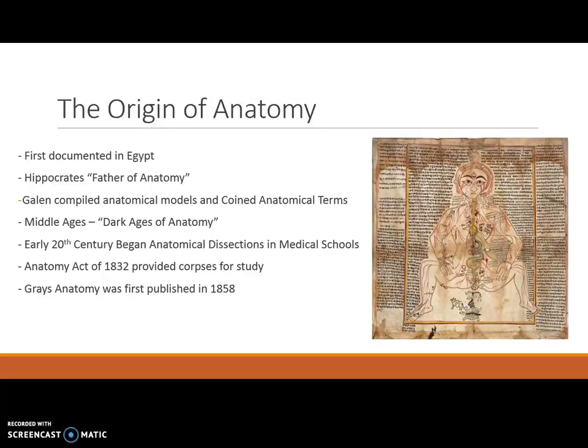The greatest growth in anatomy actually occurred during the time of Hippocrates in 400 BC. Hippocrates was a Greek physician who studied anatomy and actually coined the principle of physiology. He was known as the father of anatomy. He was the first person to document a belief that diseases were caused naturally and not because of superstition or because of the wrath of God.